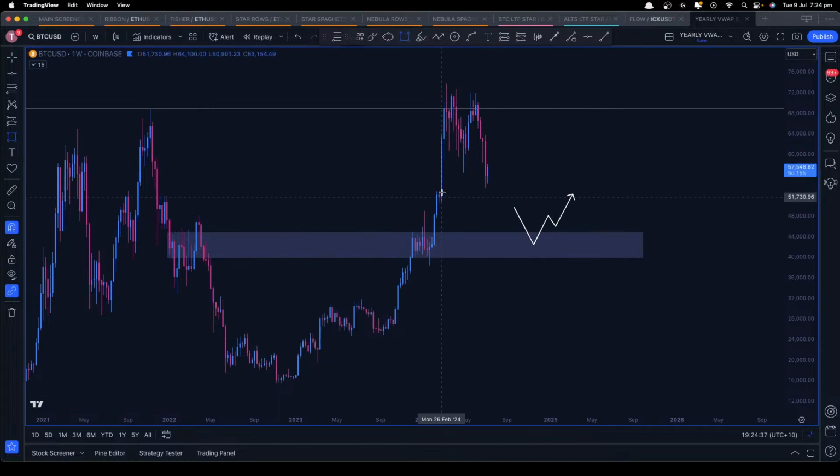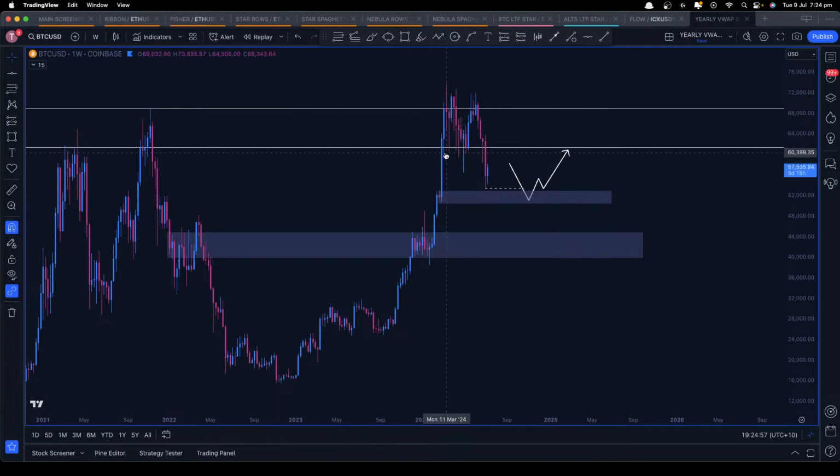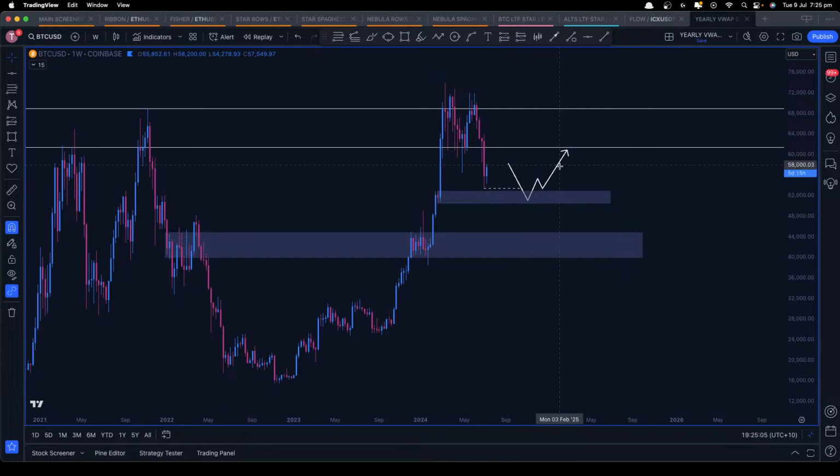The first area is right here on the weekly. So if we do get a sweep of this low into this area, then I'm just going to look at lower time frame price action. Somewhere in here, for a trade back up to the range low, the lowest close. I use closes for my ranges. You don't have to do that. You can use wicks or whatever. But that's the trade I would take for a long setup.